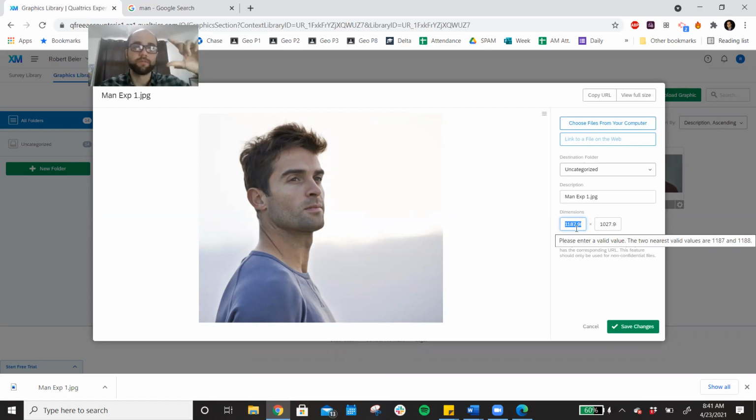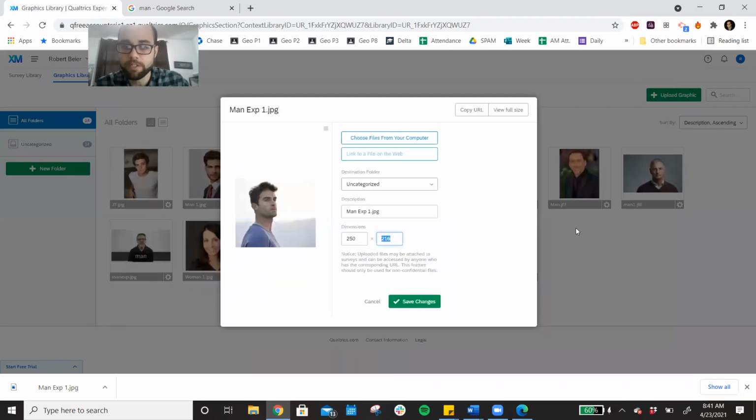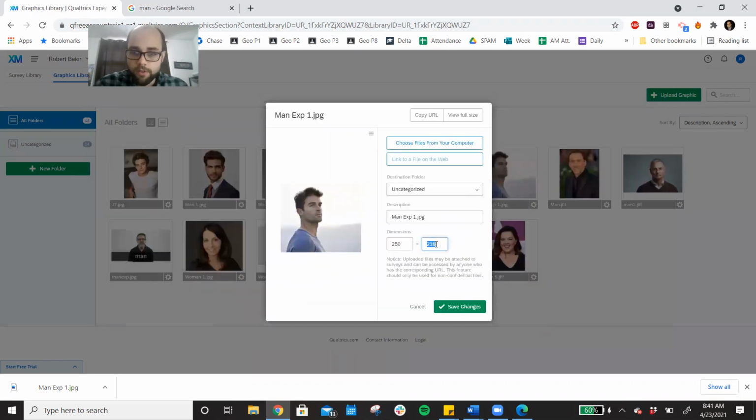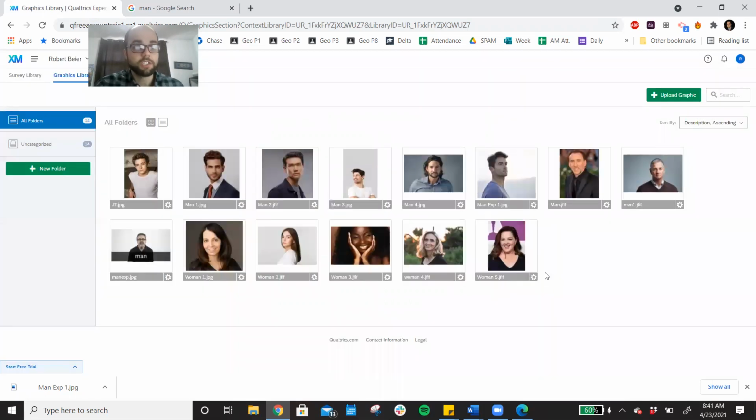So if you scale down the length by a factor of 4, the same thing will be applied to the width, right? So it's going to stay the same shape, but it's just going to get much smaller. Don't worry too much about the second one. Just make sure the first one is 250. Okay. So then you save the changes, and now we're ready to pull in the link to this image.